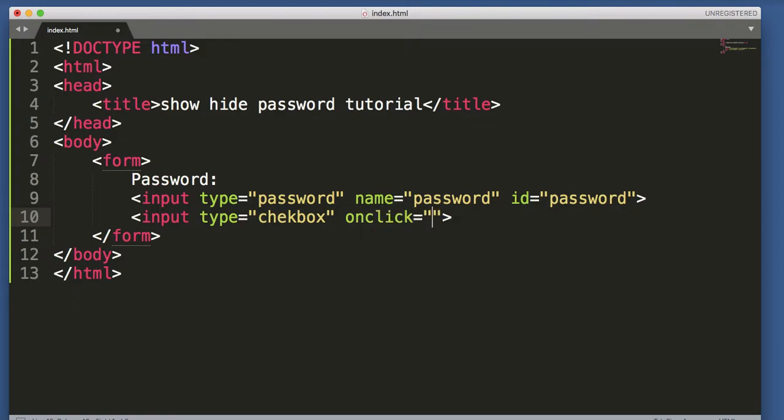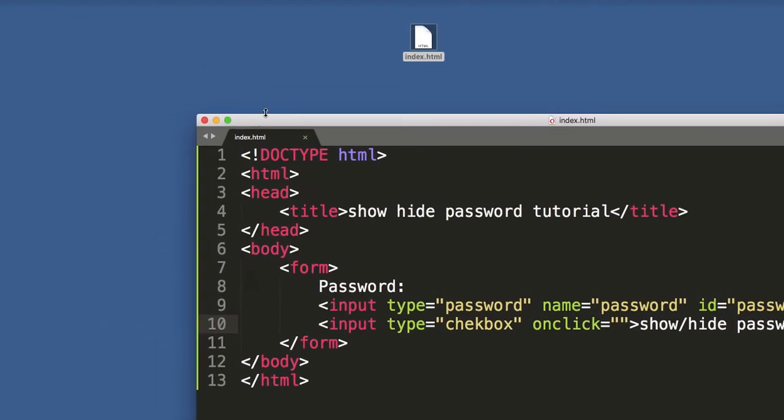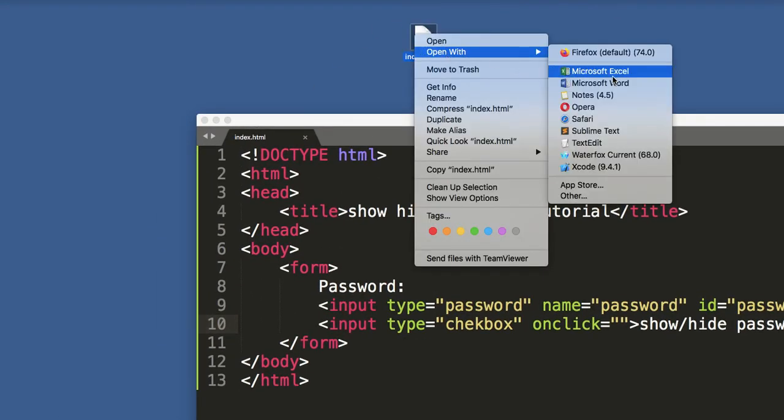We'll create the function and implement it. Let me type some text here as show hide password, and let me save and open in the web browser.